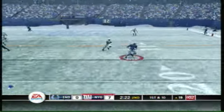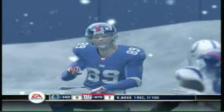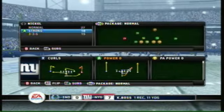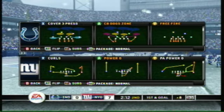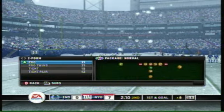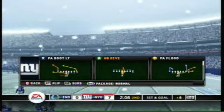He scrambles around, makes the catch, and he gives the Giants a first and goal. And tight ends are so big that as coverage people, it's tough to figure out how to defend them. If you're on their left side, they throw it to their right side. You're behind them, they throw it in front. Tight ends are tough to cover.